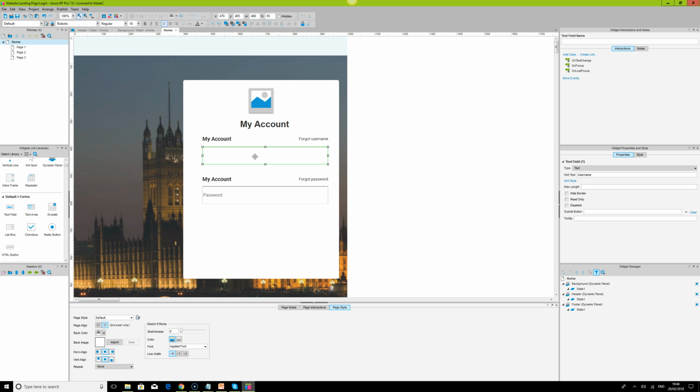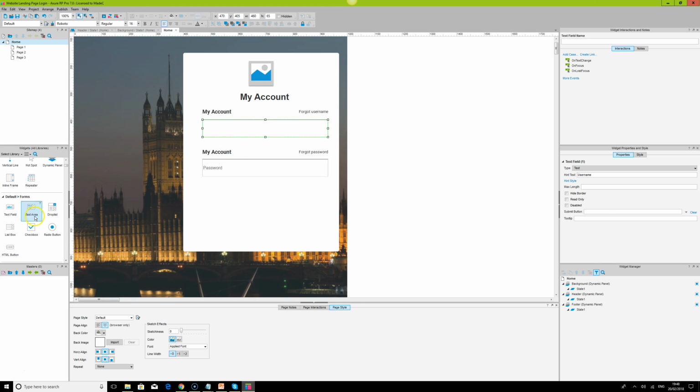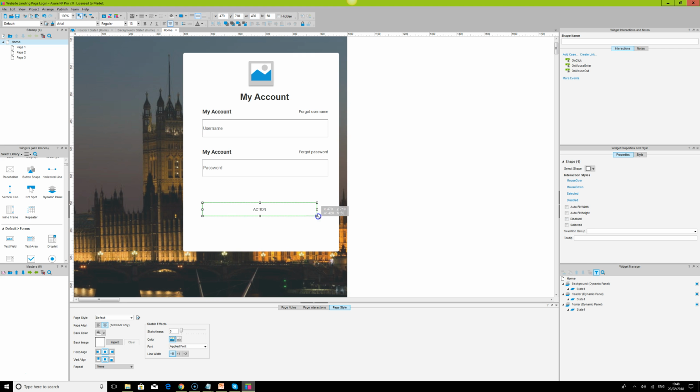So that is what we need to do. The next thing we need to do, we need to add a button below. So we will add a button below, and we could give it the same size, which is 60. Is it 60? We say 65. We could call it 65 as well. And we can say here sign in.